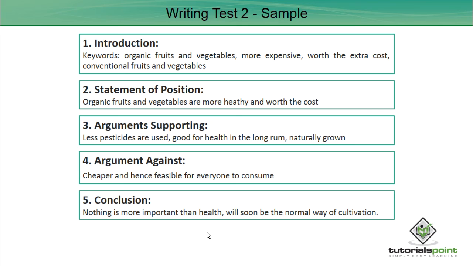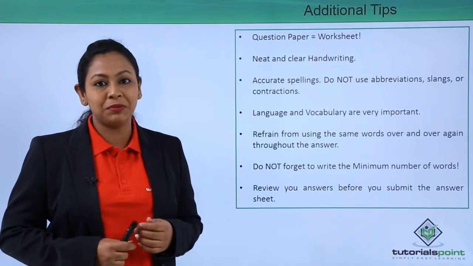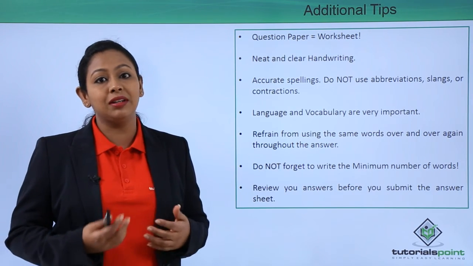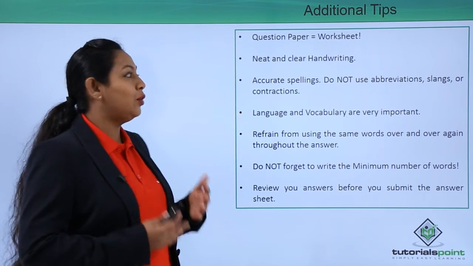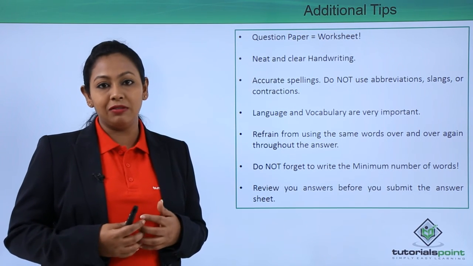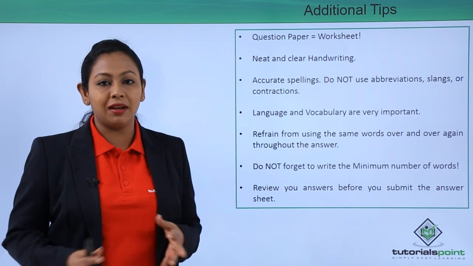So this was it about the samples that I wanted to show you of how to implement the 5-step and the 4-step method. Now I will be giving you some additional tips or tricks, you can call it, that will help you deal with your writing exam a little better. To begin with, your question paper is your worksheet. Like I had kept telling you in my previous videos, for the writing exam, your question paper is your playground.